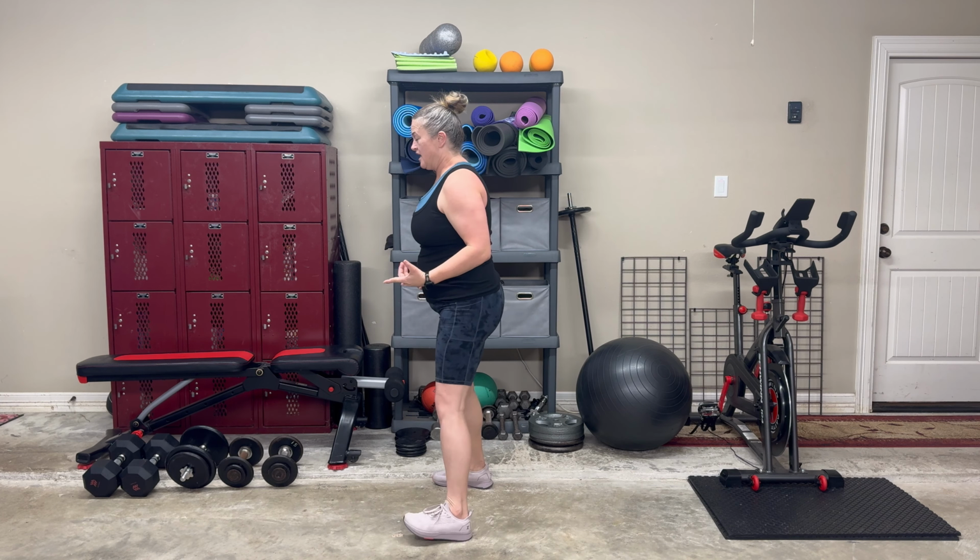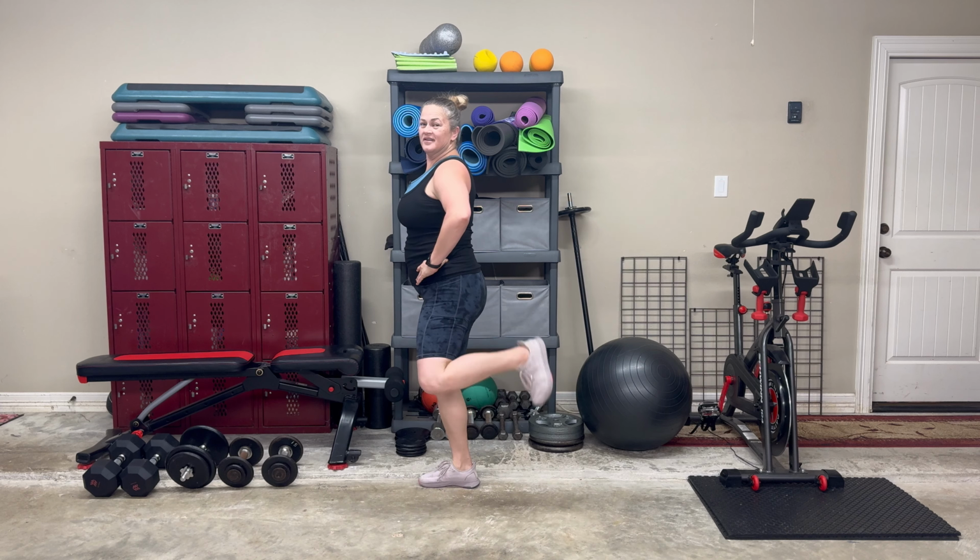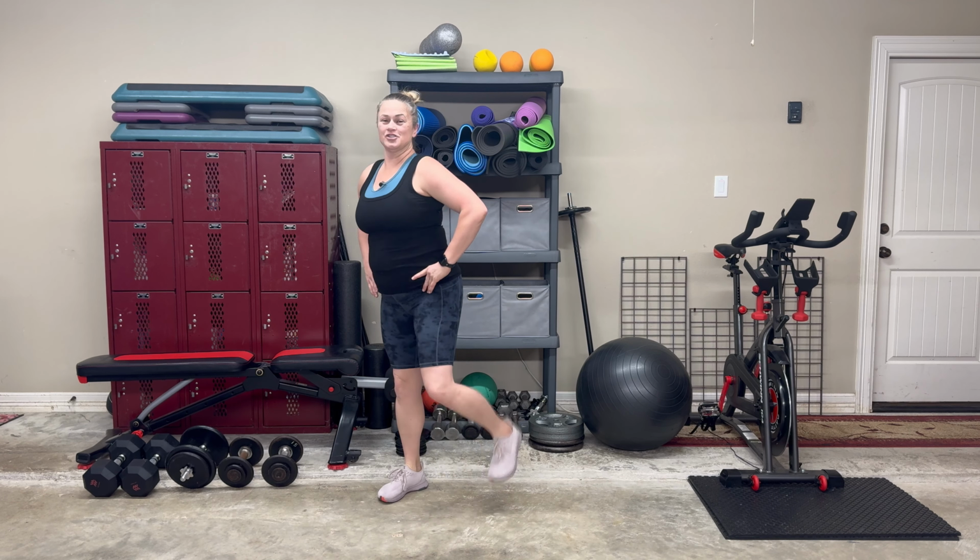Hamstring curls. Let me show you to the side. We're going to bring the heels up to the bottom, dynamically stretching the front of the leg. From here, we're going to add a little biceps curl. Perfect. That's it.